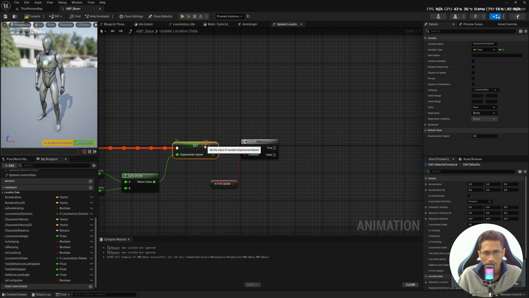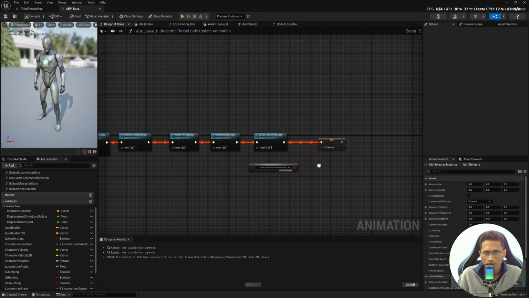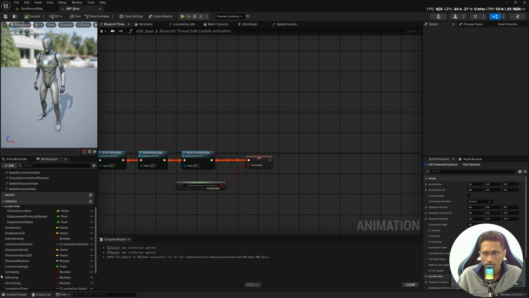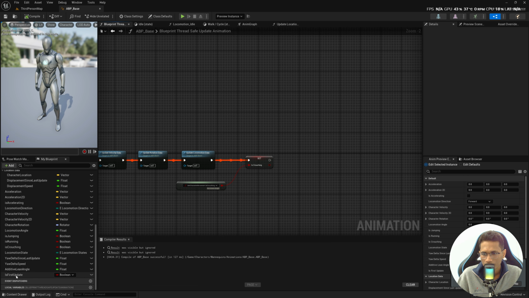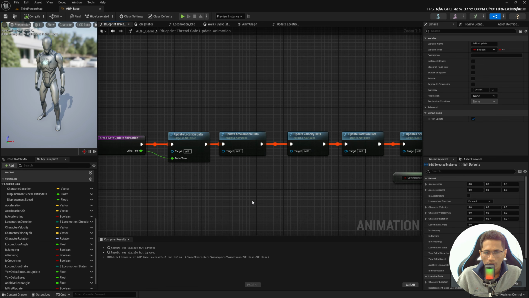Now if this is a first update, then we want to set displacement speed to 0 and the displacement since last update to 0 as well. Okay, and how does this value get updated is via this. Once this entire execution is done, we will change this value to false, and now every frame will see that this is not the first update, and it will keep calculating the displacement and the displacement speed. I'm recording this part of the video in the end, so you might see some variables that I haven't introduced now. Don't worry, we will get there shortly.